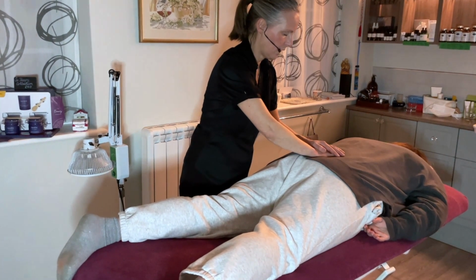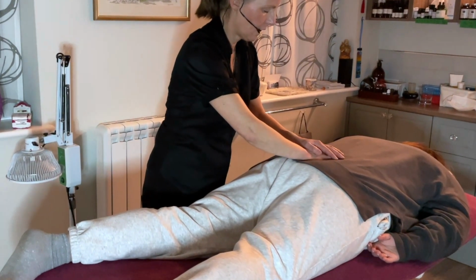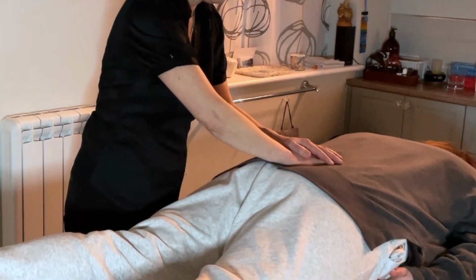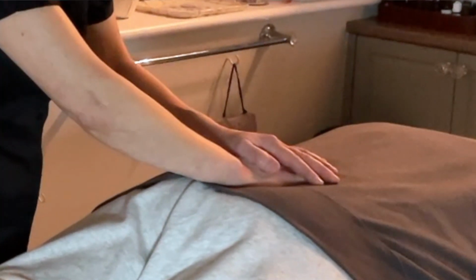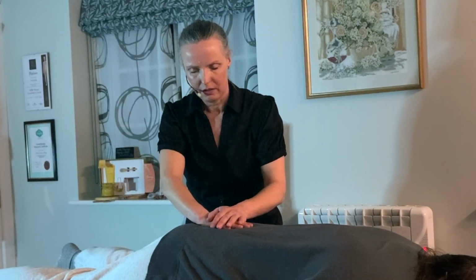And at this point I'm tuning into Eloise's energy, seeing what the spine and pelvis are telling me. And having had a few techniques to soften and loosen up the spine already, this is already flowing well. There's a little bit of what I'd call hesitancy in the flow.